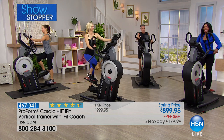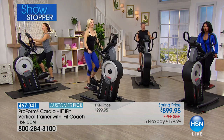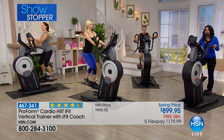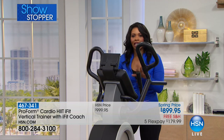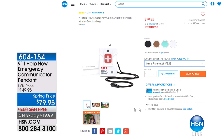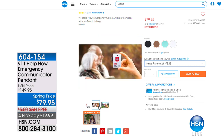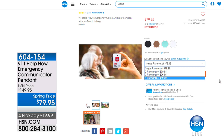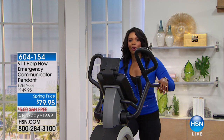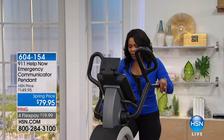I also want to share something else — it goes right along with health and wellness, and that's having somebody at the ready. There might come a time where you need emergency help, and that is our 911 pendant. It's an emergency communicator pendant. When you press and hold the one button for three seconds, the voice you'll hear at the other end is an actual 911 operator in your closest area who can talk to you and communicate the help you need. We're going to take a quick break and check in with the Monday Night Show with Adam Freeman, then we'll come right back for more ProForm and your brand new vertical trainer.